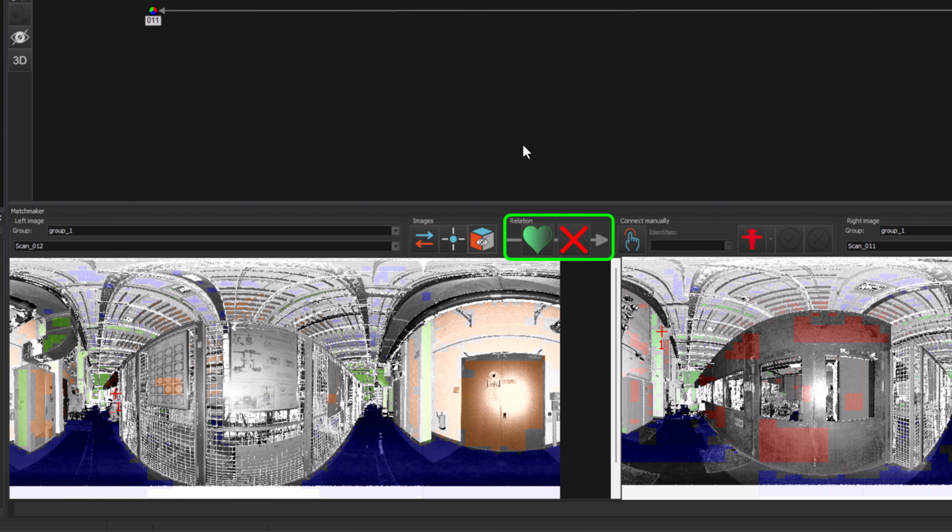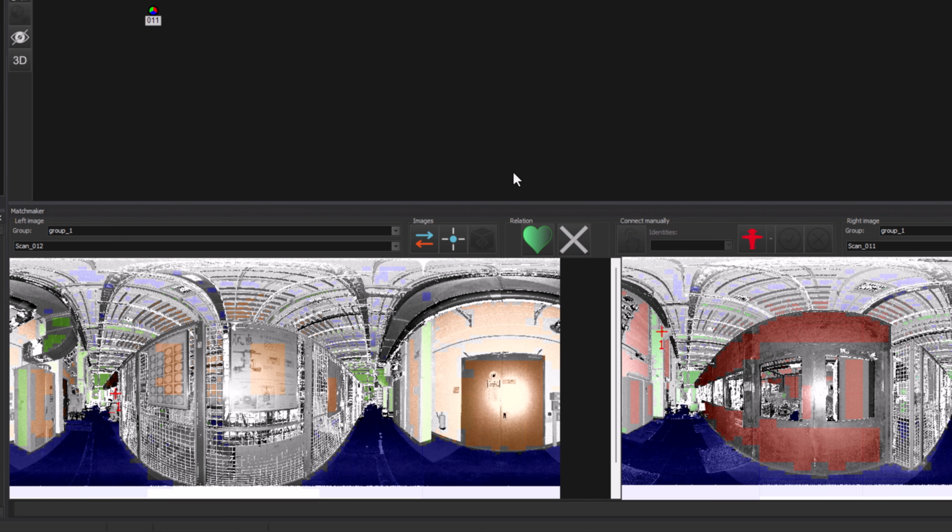The Relation Group box controls and illustrates the status of relations between a pair of selected stations. The color of the depicted arrow denotes the current status of a relation, while the color scheme of the editing mode is applied. If no relation has been defined between two stations, the heart icon will be activated. Clicking at it will create a new relation. Activating the red cross will delete a selected relation.